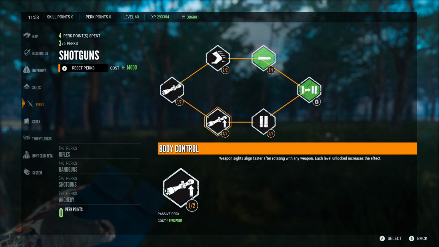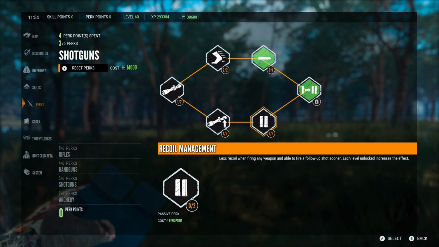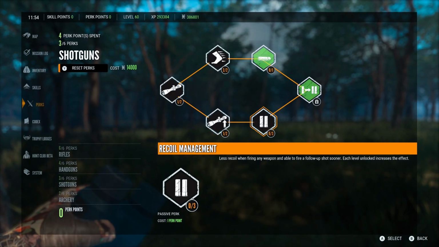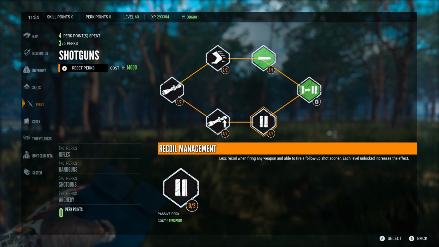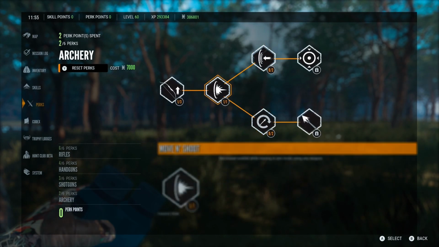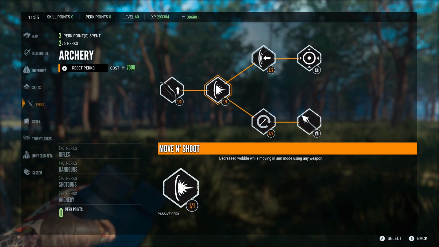This one is okay. If you're grinding, this is good for those quick follow-up shots. I do like it. Recoil management, incredibly important perk. Definitely when you're using those semi-automatic rifles, it cuts down recoil a lot. I do recommend playing with this. However, you can see we do have some bow perks, and this was intentional because move and shoot is decrease wobble while moving in aim mode using any weapon.